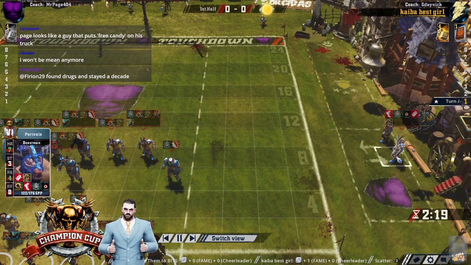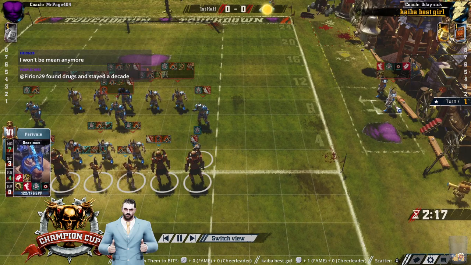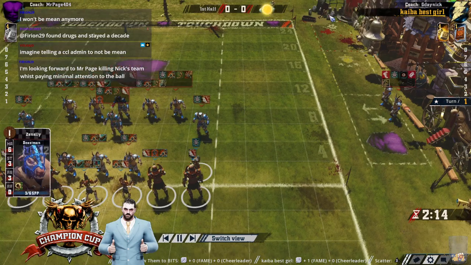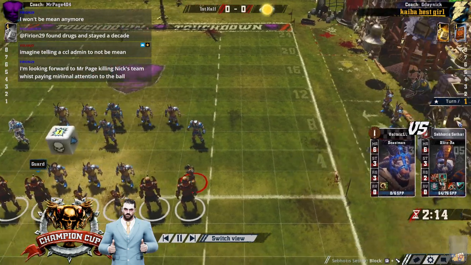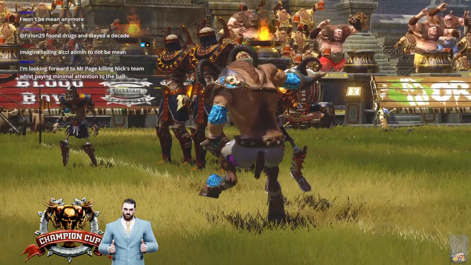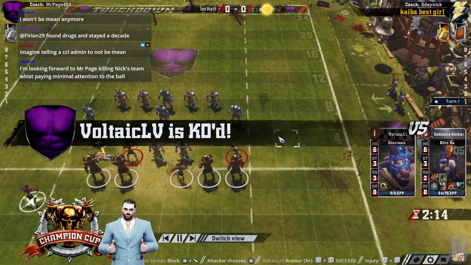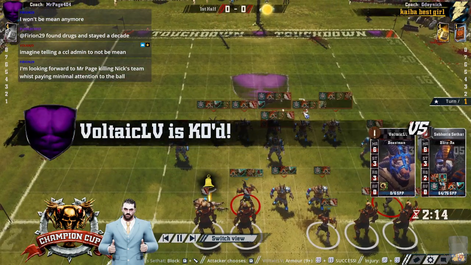Like, Showhands is the obvious choice to protect against Wardancers. But having Frenzy, in most games, is probably going to be better than Showhands, isn't it? Giving him that defensive angle is not worth it if you're not going to field him on defense. So there you go. But yeah, I'm sure it was good at some point in the development of his team.